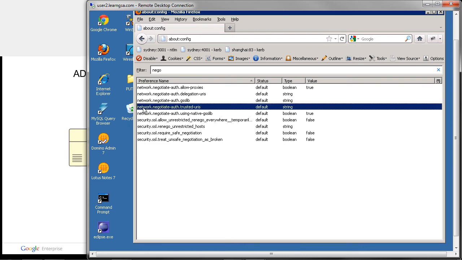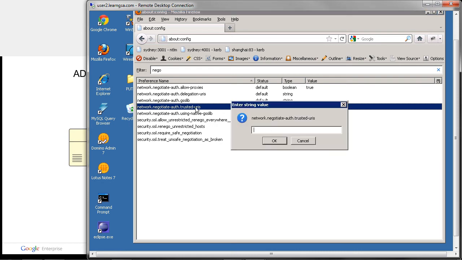The specific one I'm looking for here is network.negotiate-auth.trusted-uris. I'll double click on that and add in my entry. If I want multiple entries, I just put in a comma delimited list. In this case, just the one, shanghai.learngsa.com.